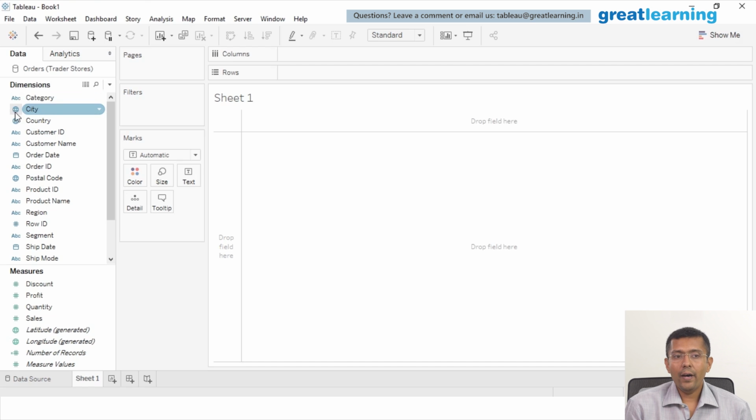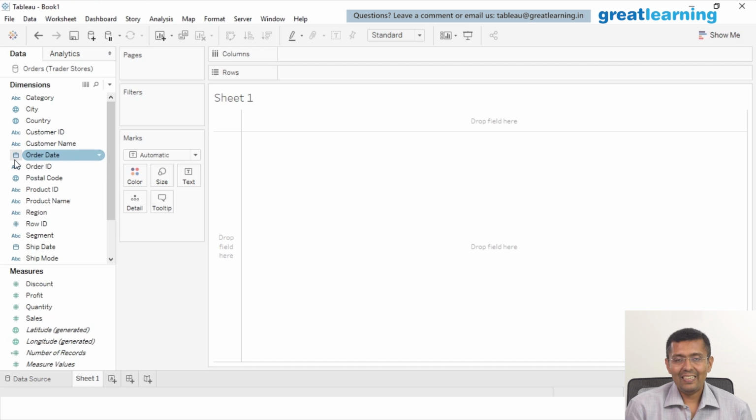You notice a globe icon for city and country. So Tableau automatically picks them up as geospatial values. It assigns lat-long values to these variables here. And you also see a third icon here, which resembles a calendar. It's exactly that.